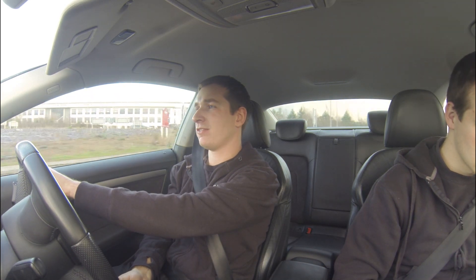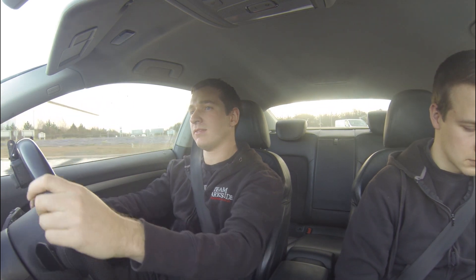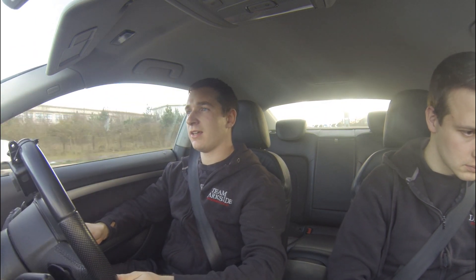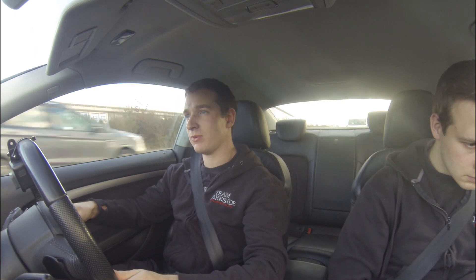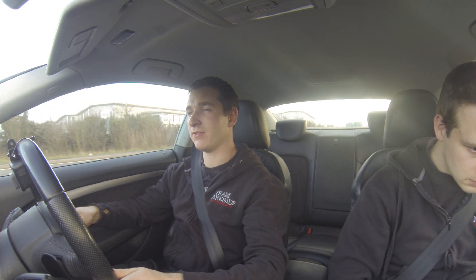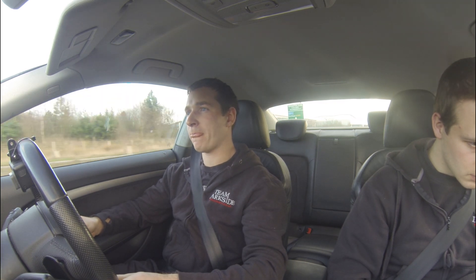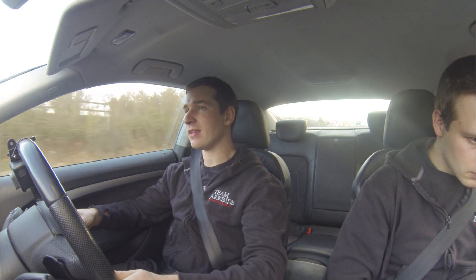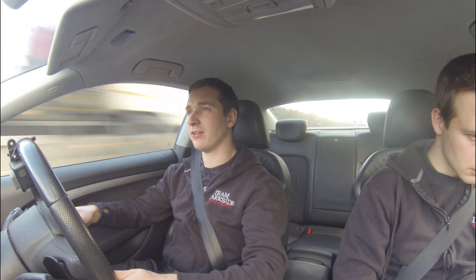It's ridiculous the difference - the turbo's making you fast where you were fast before, and now it's significantly faster. Both of those runs we had the water injection on, which makes a decent enough difference on the dyno. But we'll leave the water injection on/off testing until we've done the gearbox and got the launch control behaving, because we'll only end up doing everything twice.